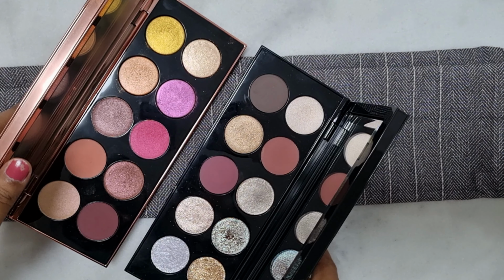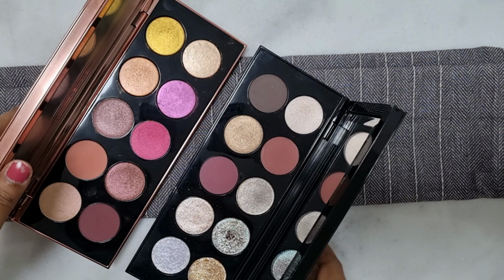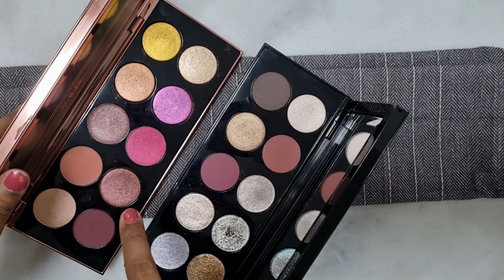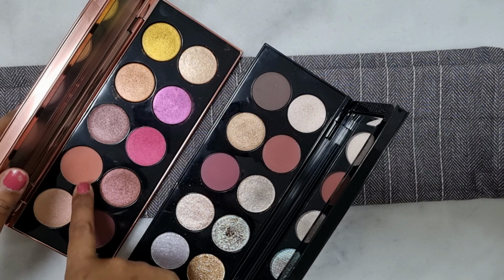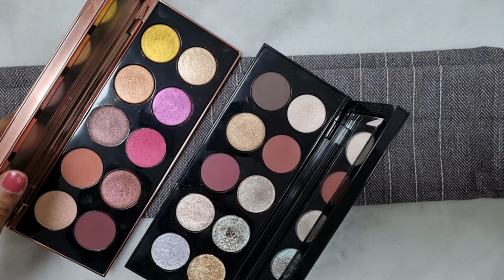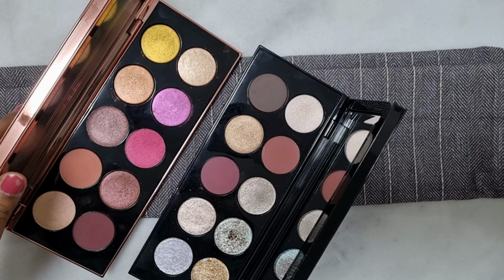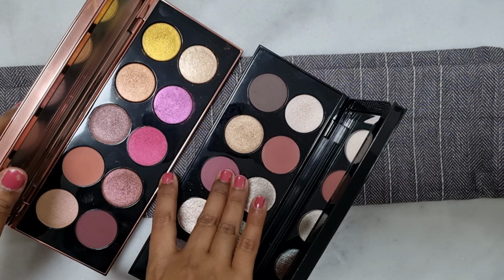So here I think there isn't much similarity in both the palettes. You can see the Divine Rose palette has a lot of pinks, purple and a bright gold. But in this one, I feel the tones are quite different. Only two shades I can see which are kind of similar are this one and this one, and these two in the Moonlit Seduction, the mattes. Other than that, none of the metallic shades are anything close. They are quite different.